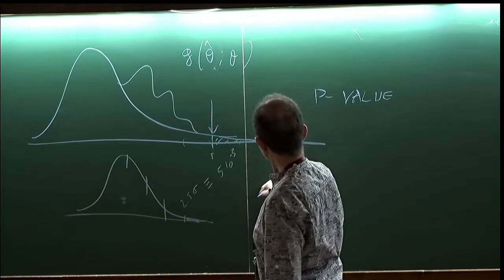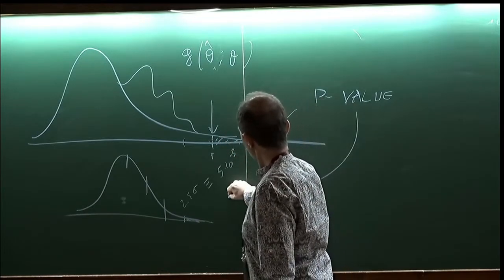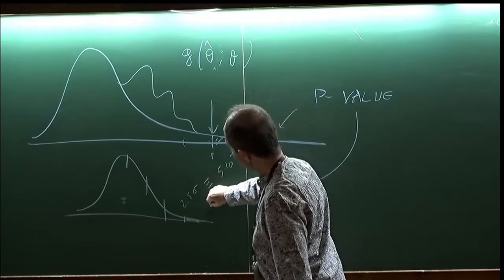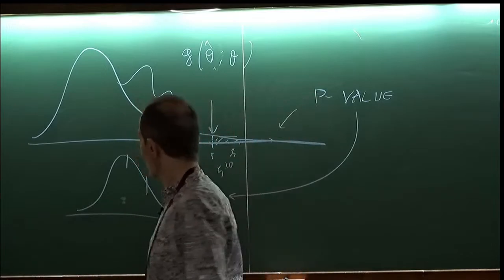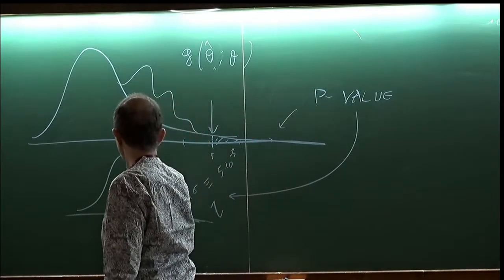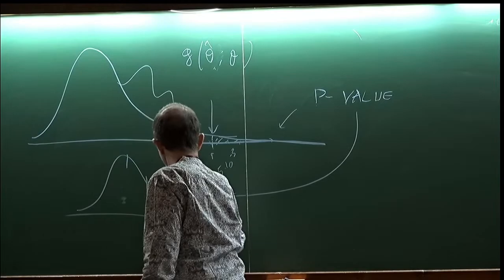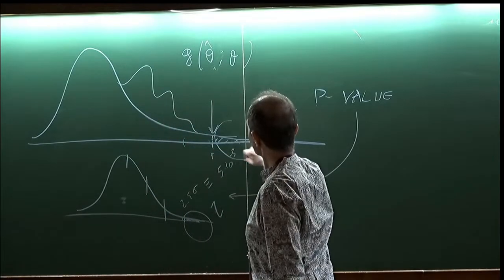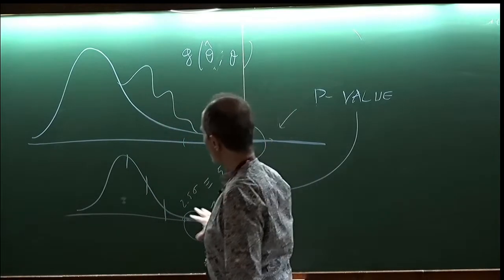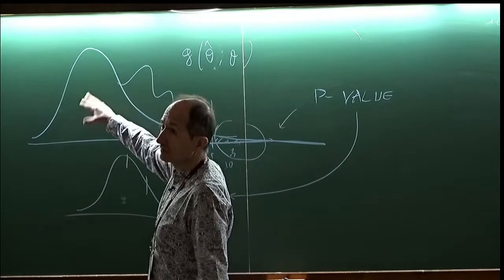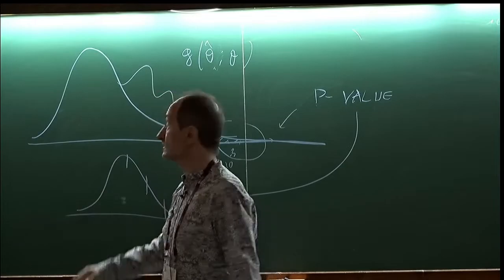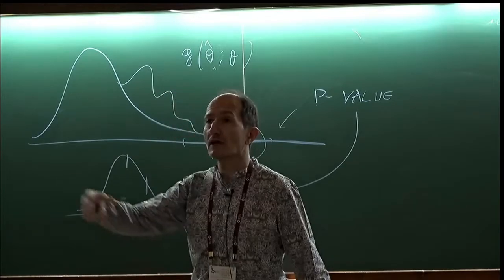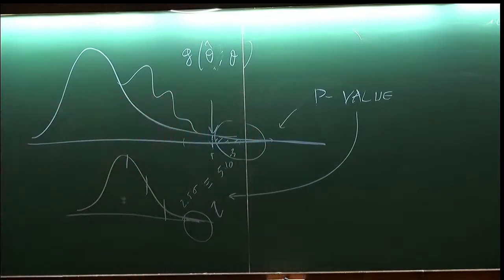So what I'm saying is that you can convert the p-value into a z-value that tells you the number of sigmas that you are away from the center of the Gaussian distribution. The equality is this between the two tail probabilities. But this is a unit Gaussian, this is whatever it is. So even if this is not even known analytically, you can still get a p-value by sampling, for instance.